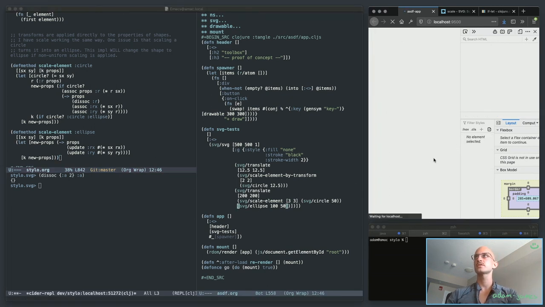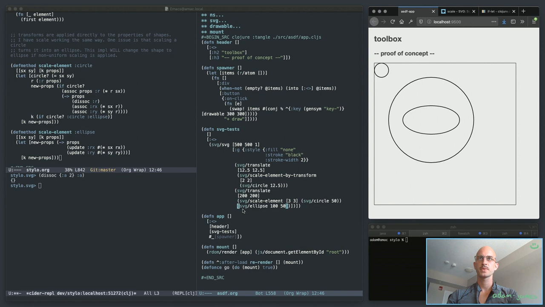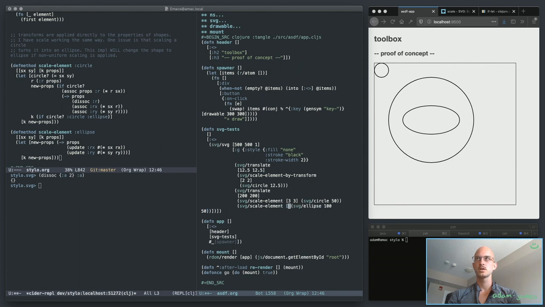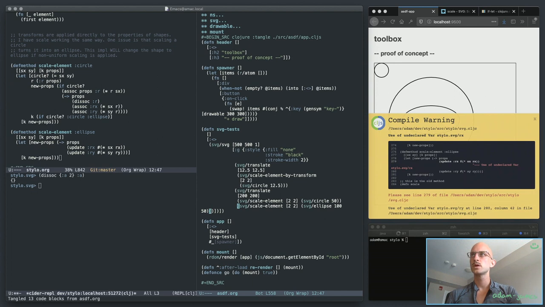Let me refresh this so that it pulls in the new definition. If I go here, svg/scale element 3x3, first of all. Well, let's make this 2 and 2 and 2 and 2 here. Start with the easy comparison. Save that. Compile warning.